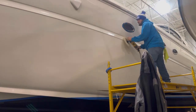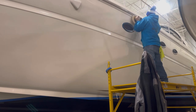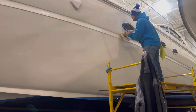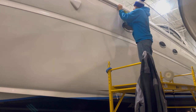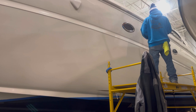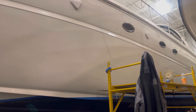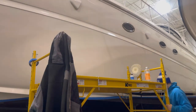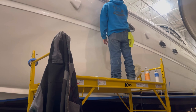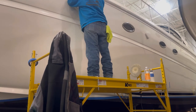Now in terms of finishing or polishing, I would recommend that you do two steps here. First you go first step with the wool pad, remove all the scratches, oxidation, switch over to a foam pad and finish that out. It's gonna leave a better polish because sometimes the wool pad will tend to leave holograms, not always, but sometimes. So now in this video, we don't have foam pads with us at the moment. So we're just going through doing our polishing and compounding in one step. We're gonna come back later and we're gonna wax the surface with a polymer sealant.